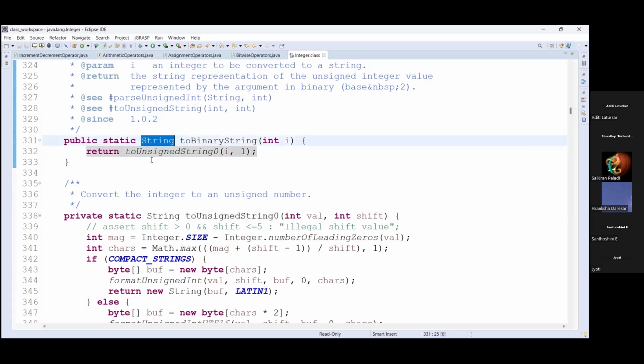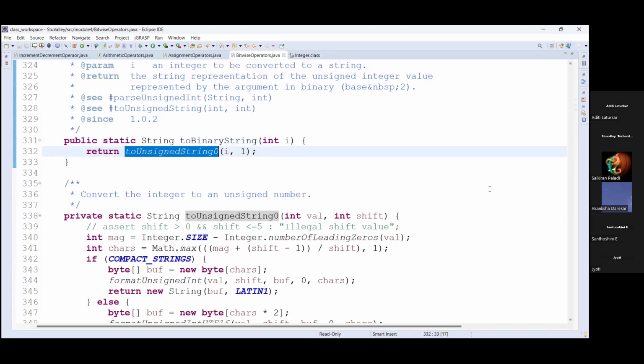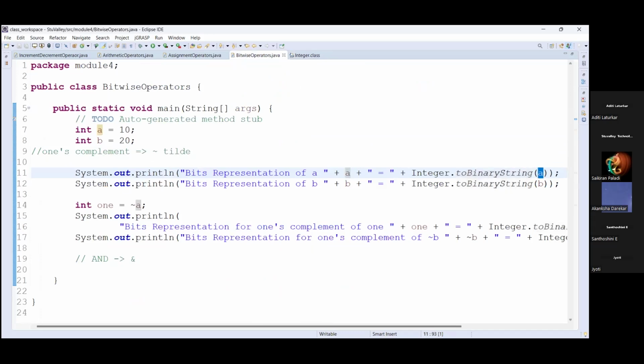Okay, string representation of what? It always converts whatever integer value you are passing to it as a parameter into bits in the 0 1 format.